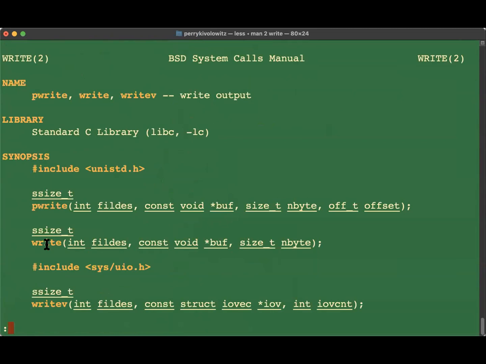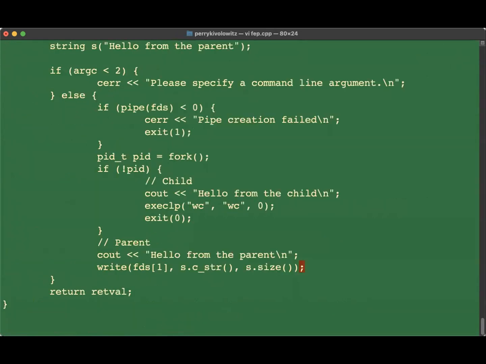You converted a C++ style string to a C string, and then got the size of it. Right. Yes. So I have s, a C++ string, which I converted to a C string. And that's the size of the string.